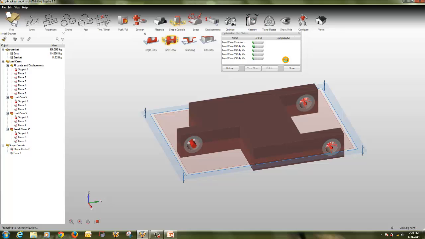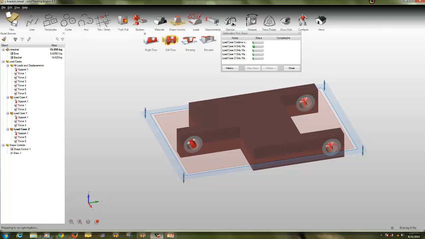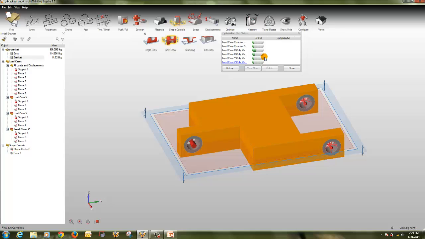So you can have a back-to-back run, but not when the machine is not good. I have applied all these solvers, and it takes some time to solve, so I'll pause the recording while it's solving.